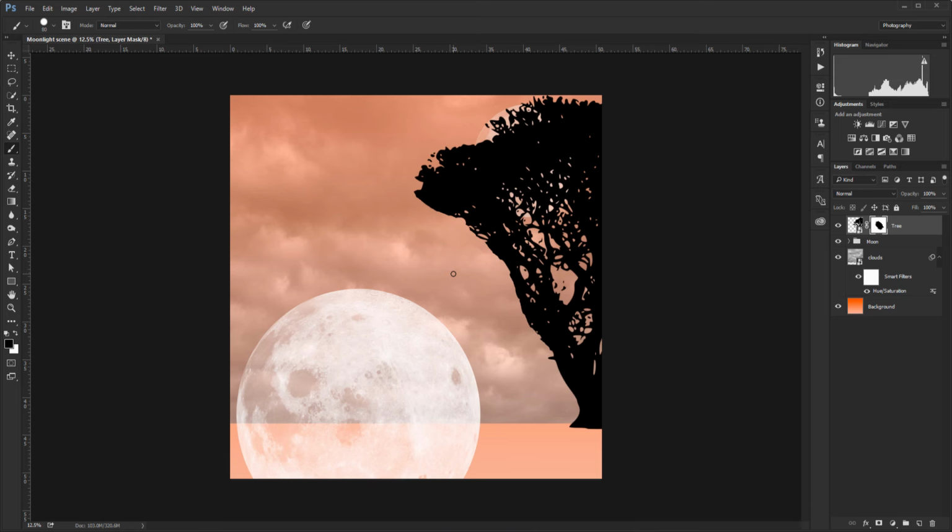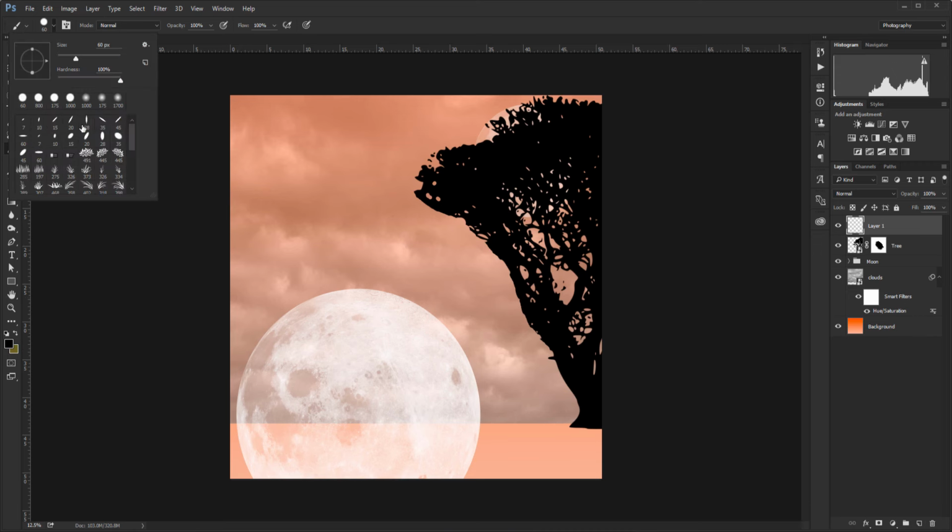I put a couple of little dots in here, and that doesn't look like a very realistic kind of gap in the branches. There you go. Okay, so now our tree looks a little bit on the weird side. I think I'm going to have to add a new blank layer. I'll do that down here on this icon. And I've got my paintbrush. I just want to change this.